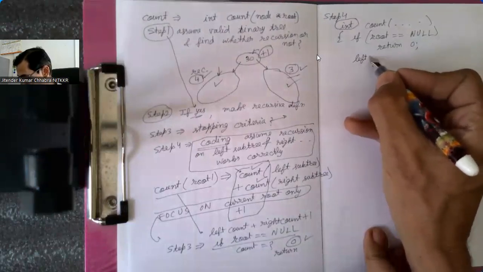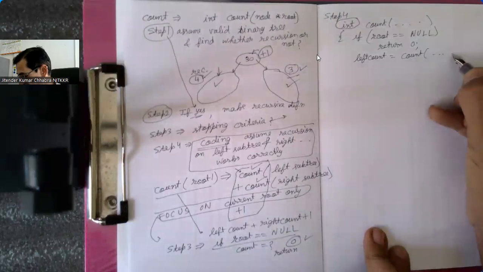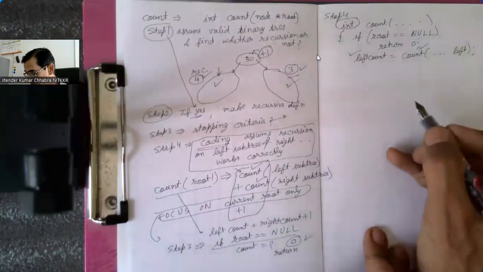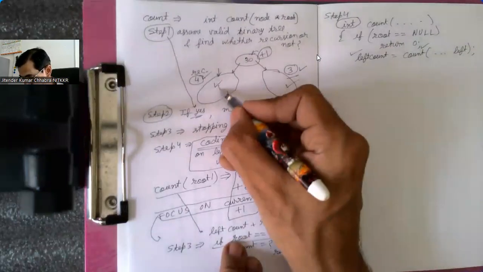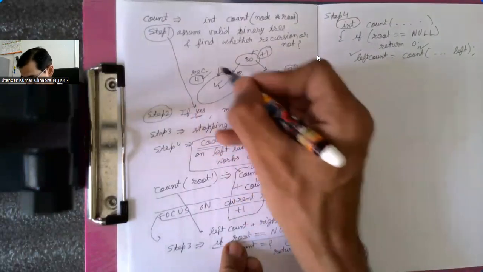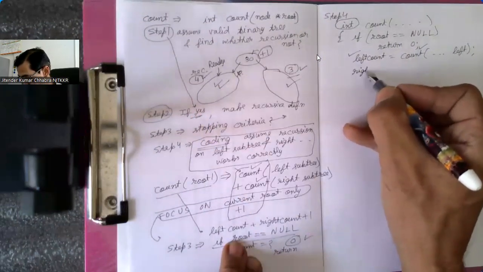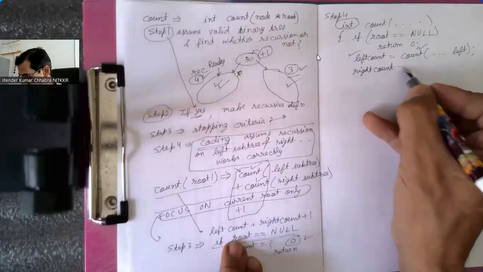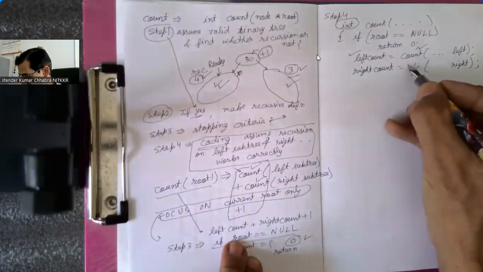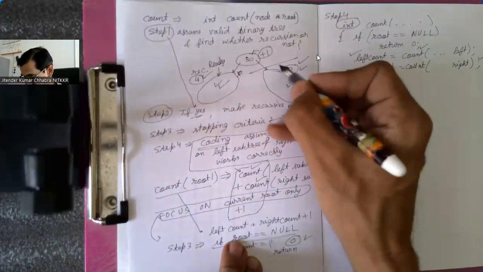Else, recursive definition applied. So let's count the left count from the left subtree. Count on the left applied on the left side. Recursive definition: assume this works and you got left count working. If you have got this left count working, your focus on this side is no more needed. It is ready. So this side's count is ready. Apply the same logic again. Right count, count on the right side. Applied. Count found. This side count ready.